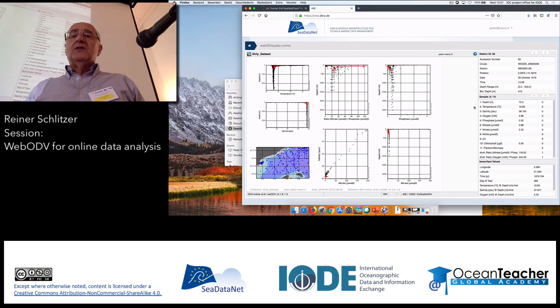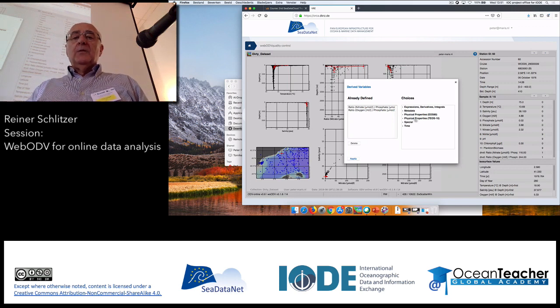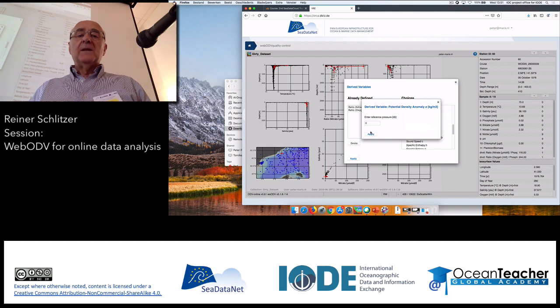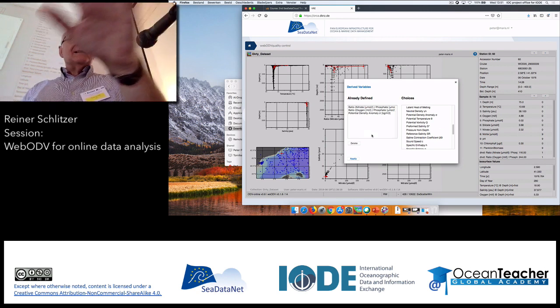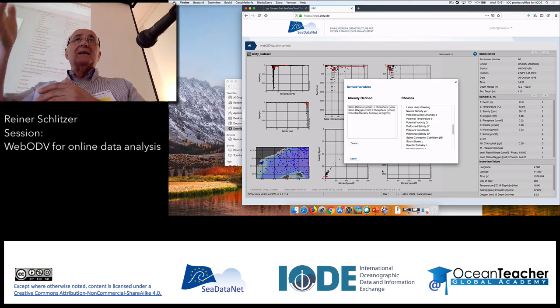For this purpose, just quickly, without you having to follow, we would request a density-derived variable. Mouse over this area, right-click, derived variables. You would go to physical properties, TEOS-10. These are the new formulas in physical oceanography. You open it. There are many, many variables that you could choose. The one for these density inversions would be potential density anomaly. Again, you would keep this zero and you have it. And then you could plot density in some graphics and try to detect when it's decreasing with depth. And this would be definitely bad data.